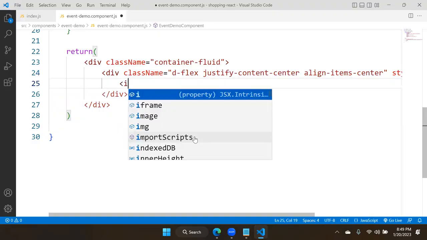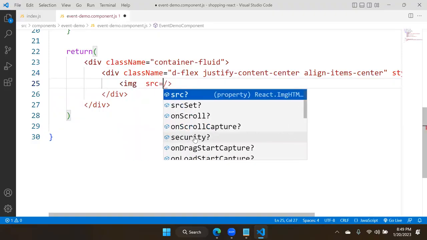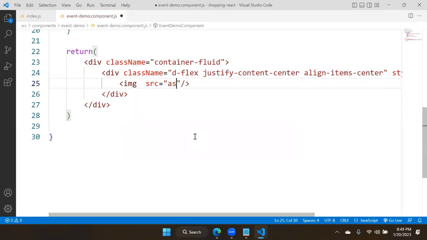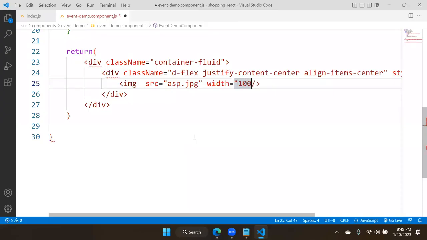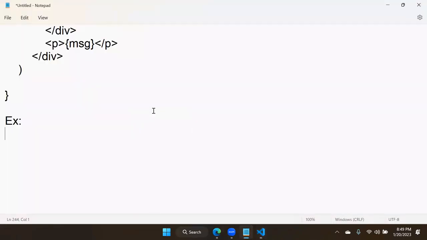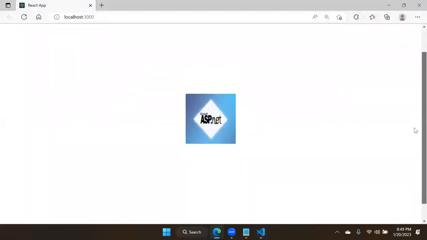Inside this we have an image with source asp.jpg, and the width is initially 100 and the height is initially 100. Now usually it looks this way, centered on screen.